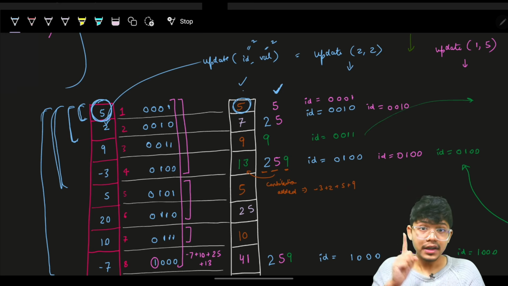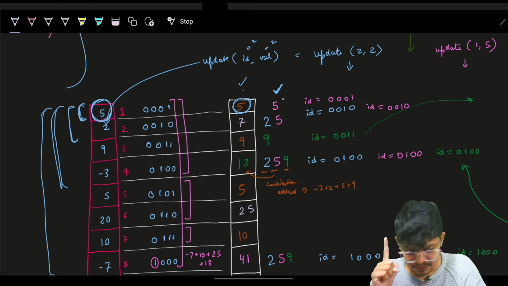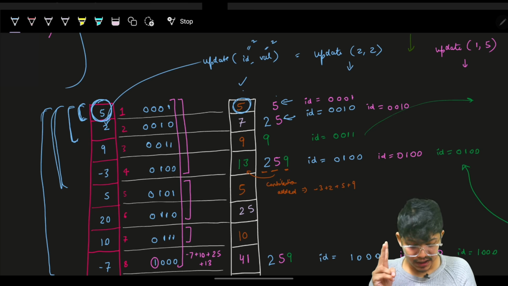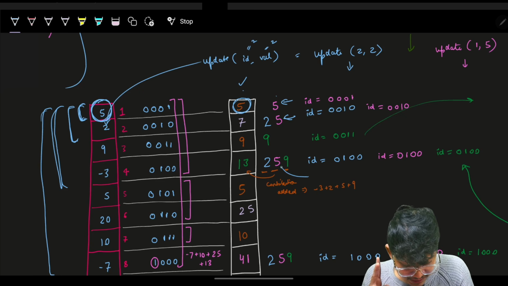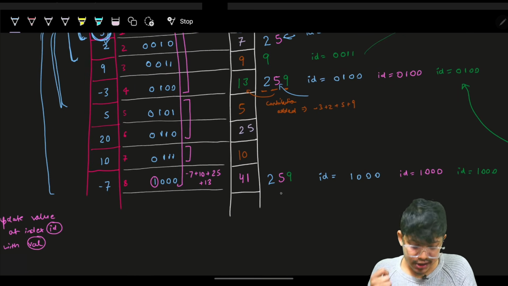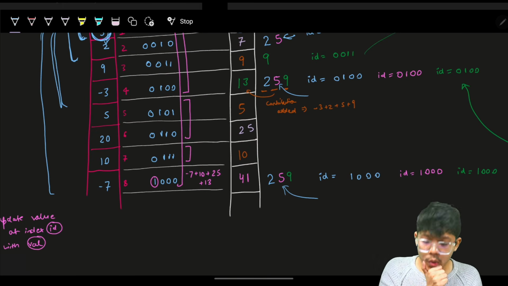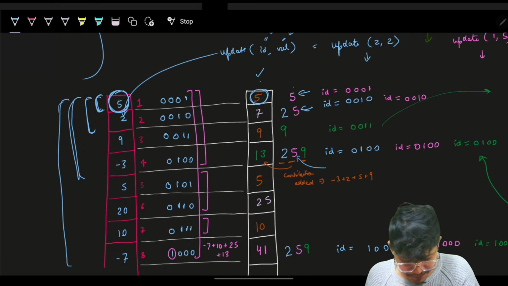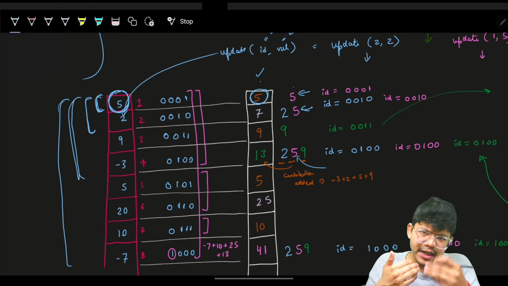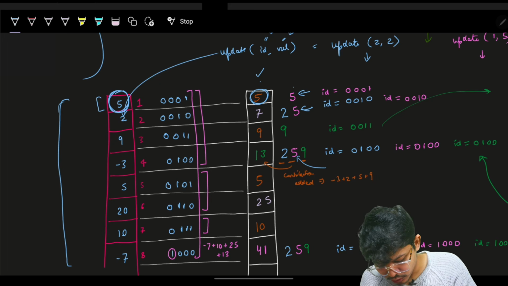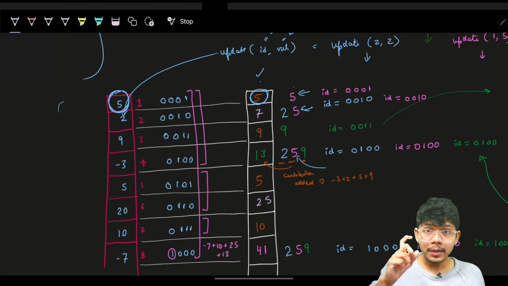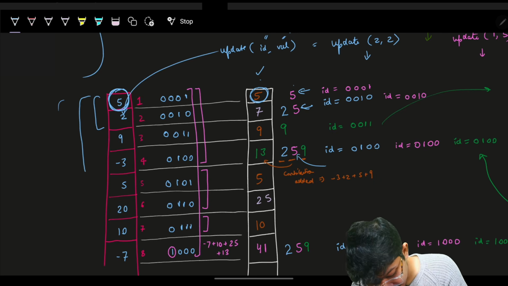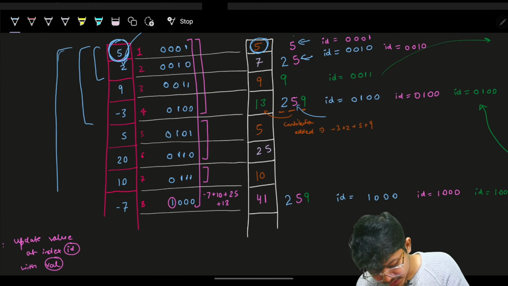This pink 5 knows he has to go to one range sum. Okay, the one range sum, he has gone. The range sum for 2 values, he has also gone there. The range sum for 4 values, he has also gone there itself. And the range sum for 8 values, he has also gone here itself. Let me iterate one more, then I'll show you. Now for this specific 2, if you remember, this 2 also will go to some places. It will go in this 2 range sum, it will be included in this 4 range sum, it will be included in this 8 range sum.